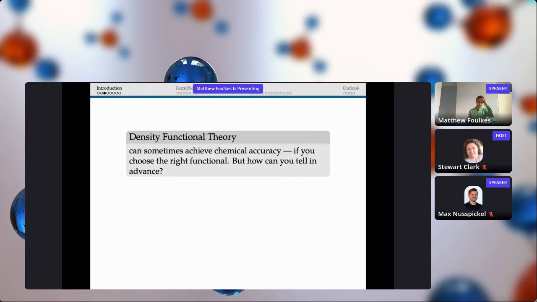The most widely used method by far, and for good reasons, is density functional theory. It's a kind of nice balance between ease of calculation and reasonable accuracy. It can sometimes even get chemical accuracy if you pick the right exchange correlation functional, but you can't really tell what's the right one in advance. And it misses quite a lot of interesting things. For example, it's not really going to be able to tell you about different quantum states, different quantum phases. You know, it's not going to tell you that the system's going to go into a fractional quantum Hall state, because that kind of thing's not going to have been built into your functional. In principle, it can, of course, but in practice, it seems very unlikely.